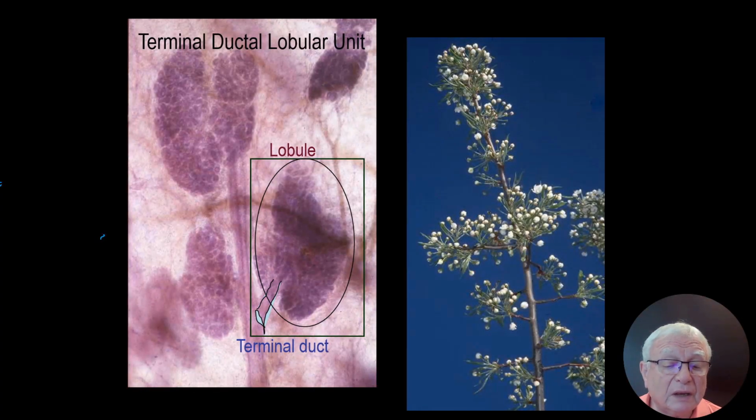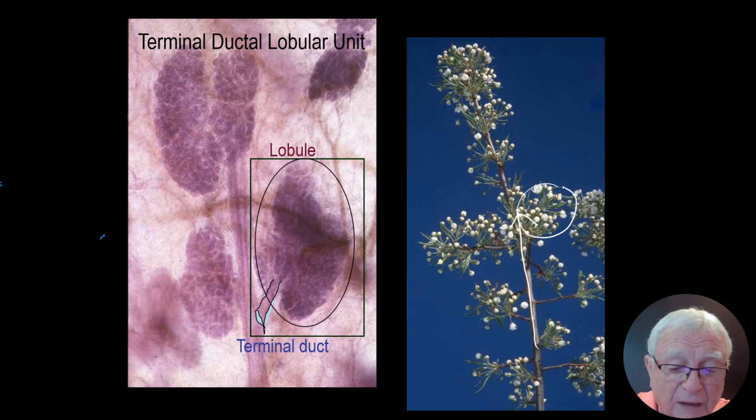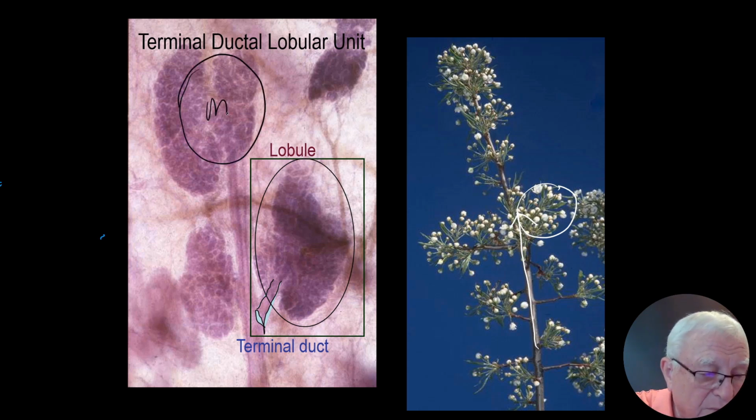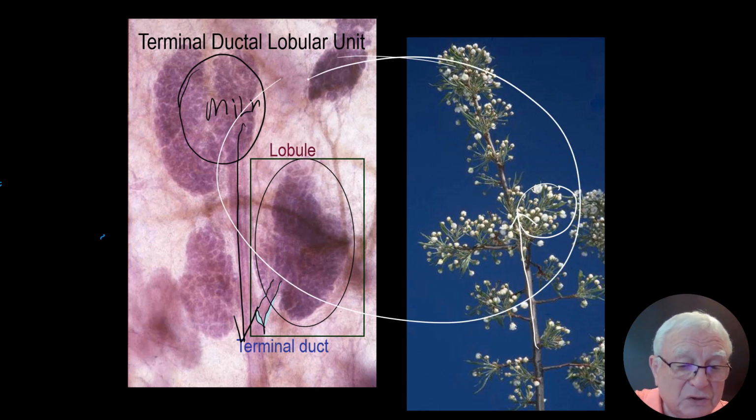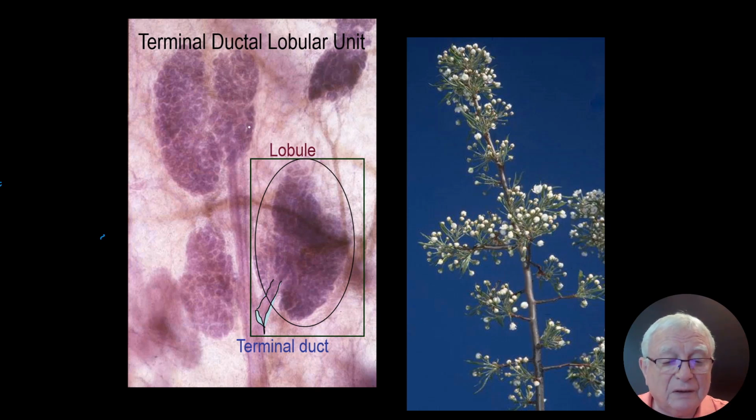And here is the beauty again, compared with flowers. The only difference between the two is that fluid is transported from the roots to the buds and to the flower, this direction. Here, the fluid is produced here. It's called milk, and it is transported in that direction to the mouth of the kid. That explains why these two are so similar. Wonderful.